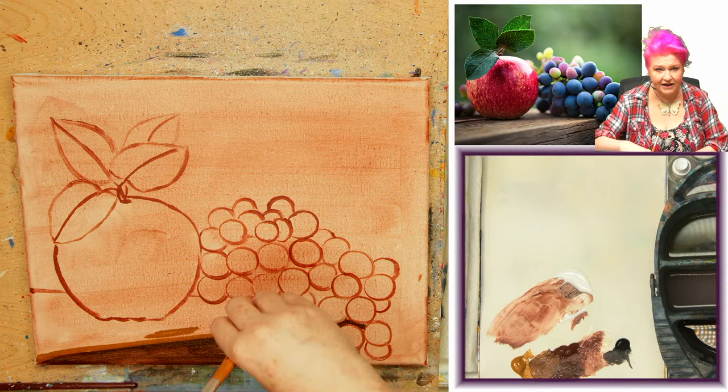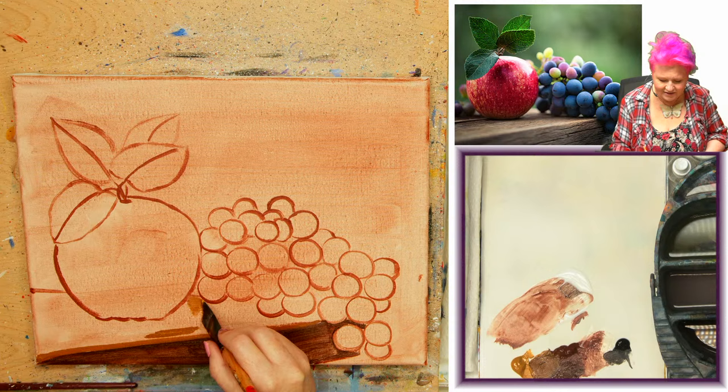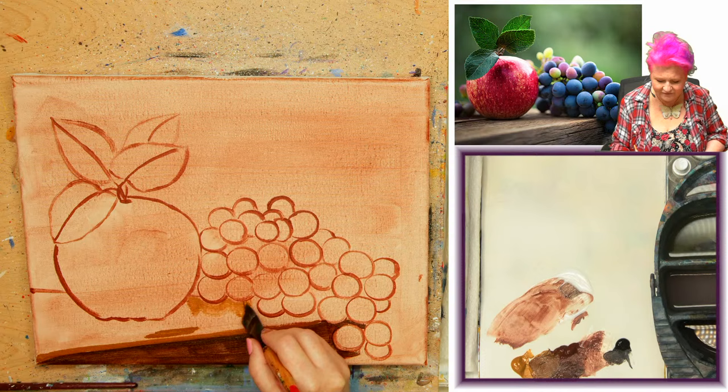Unless you're just working the toe, which is this part right here. You'll see me get in fussy, that's when I go in with the toe. I don't go in with the toe unless I'm being fussy with my painting.